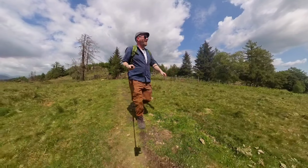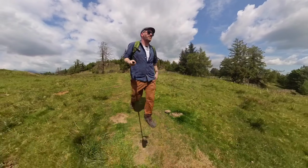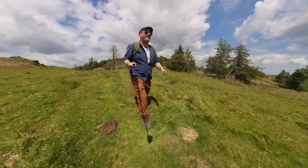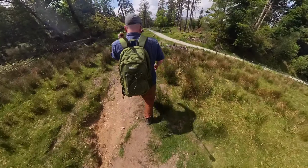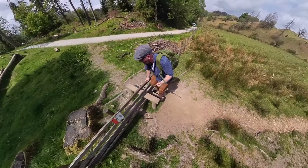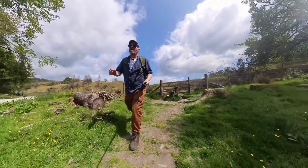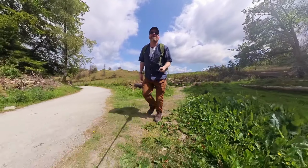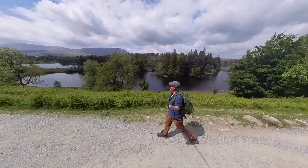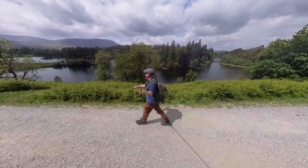And then I can do some nice footage, albeit without my drone. It's a National Trust area, can't do such things. But we'll see what we can do with this rather long selfie stick in my hand. But I don't wanna jinx it. Let's not get... And here we are. Did you not think I was going to make it? Yes, Tarn Hows.